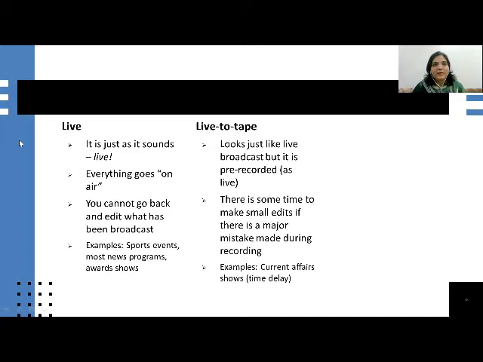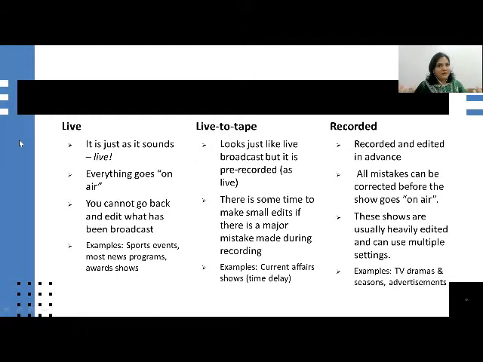Now the third type of shows are basically the recorded shows. Again, this makes most of the content that you will see on entertainment channels plus some of the content that you will see on the news and current affairs channels. Recorded shows are essentially pre-recorded and edited, and then presented to you at a specific time, just like this video which I'm shooting right now, but I will probably upload it a day later. So recorded shows are recorded in advance and they are edited to be presented on television.